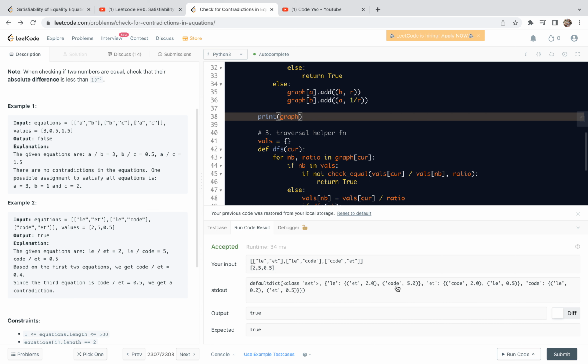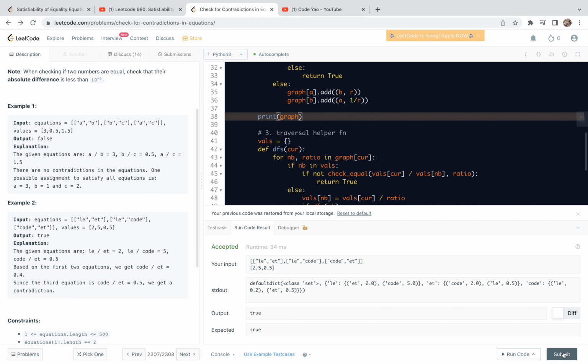Its neighbors are ET and code, and LE over ET is 2, and LE over code is 5. Similarly, we have ET as a node, with code and LE as neighbors. ET over code is 2, and ET over LE is 0.5. And similarly for code, we have LE and ET as neighbors and the corresponding ratios.